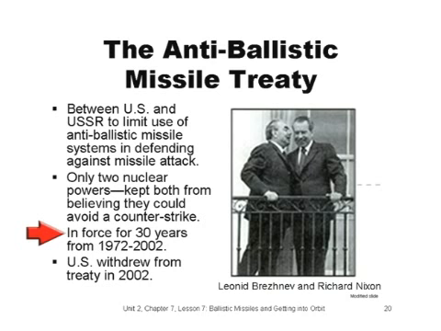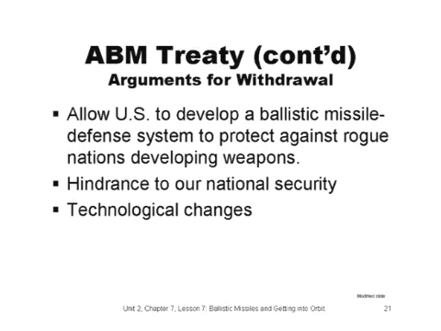The treaty was in force for 30 years, from 1972 through 2002, when the U.S. withdrew from the treaty. Among the arguments for withdrawal from the ABM treaty are that it would allow the U.S. to develop a ballistic missile defense system to protect against rogue nations developing weapons like ballistic missiles. The current world situation, with significant terrorism, presents a challenge to our national security, and therefore the U.S. needs a secure environment to continue to develop their new technology.